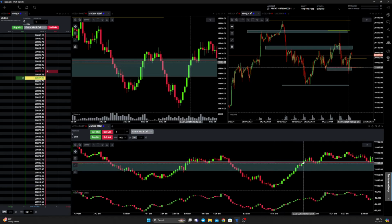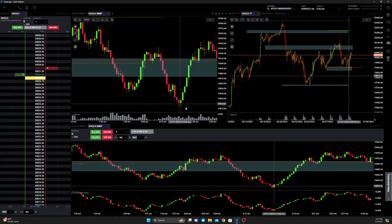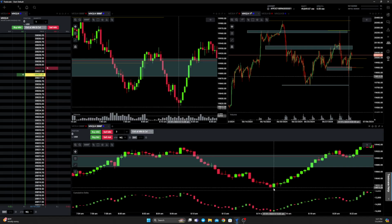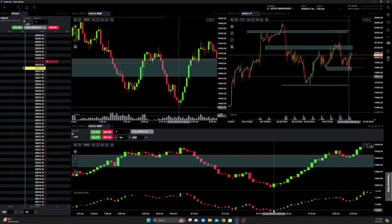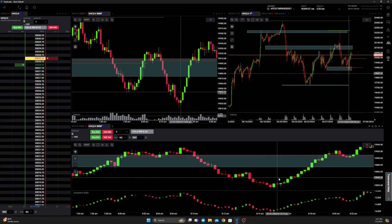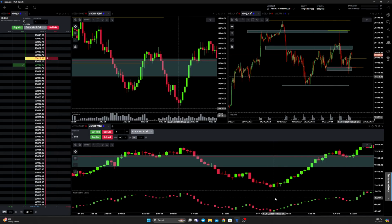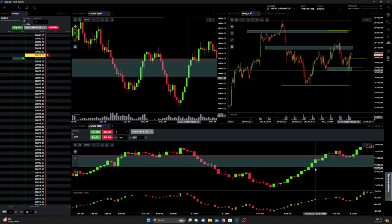I missed this whole run up. That was really nice on the 5,000 tick. We got those 2 hammers holding there. Same thing, right? We get that bullish engulfing here on the price action, but we get the opposite on the cumulative delta. You see how that green candle's smaller than the previous red. So that was the strategy that I was learning about, and just looking at it, it works pretty well. Obviously, you pair that with higher time frame levels, areas where you expect a bounce or a reversal, and then you wait for that confirmation on a lower time frame with the cumulative delta. So that was really nice, and it played out really well, but I did not capture that.